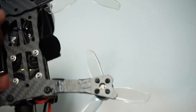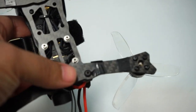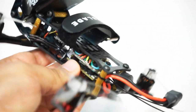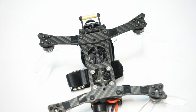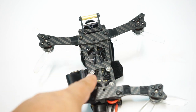Second, you have to either choose the front or the back to mount your stack. And that means that I did the back, so my rear motor wires are substantially shorter than the front have to be. I did not cut the motor wires for the rear at all, but I had to actually extend the motor wires for the front because I had to go all the way down to here.